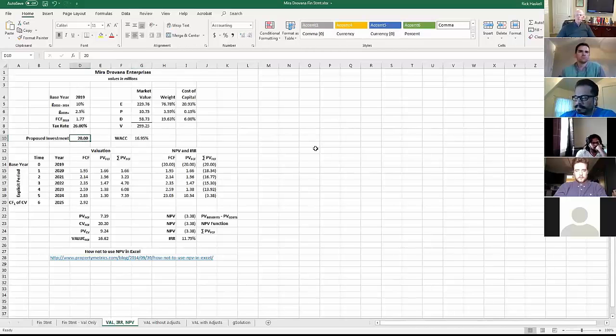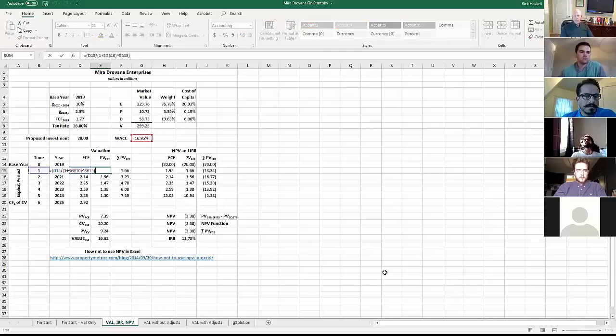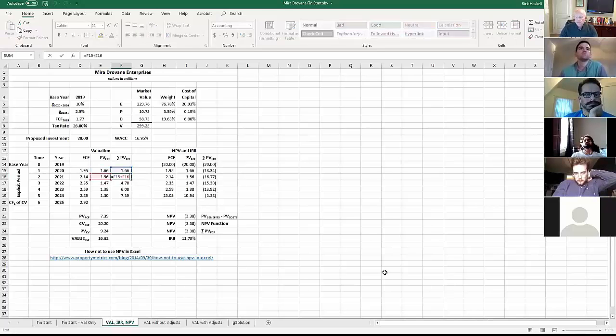Here I'm saying that I have a proposed value for this investment or potential cost of $20. So I've got the cash flow. Again, I brought it over from another sheet. We'll deal with that sheet next week. I take the present value of it by taking that number, dividing it by 1 plus the discount rate to the power of time. And then I put that number right here in my running total. There was nothing that came before it, so there's nothing to add it to. But in the next period, I take the one from the prior period plus the one from this period, and I add them together as I'm creating this running total here.